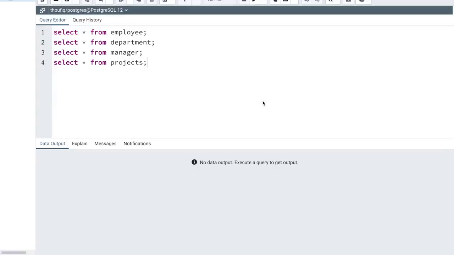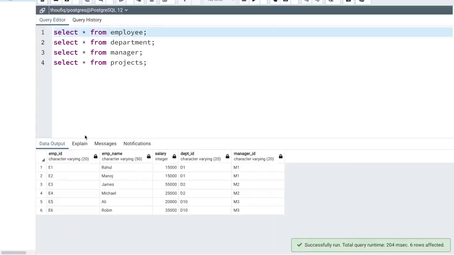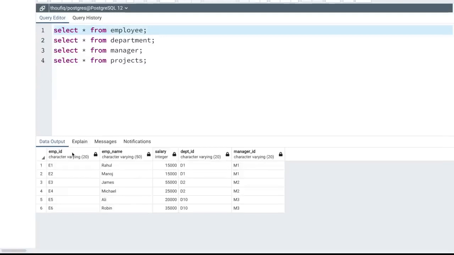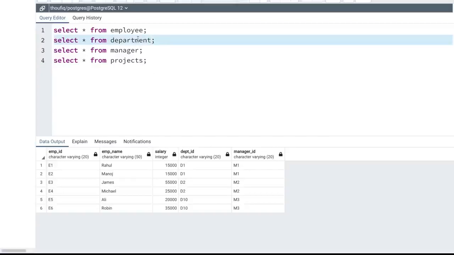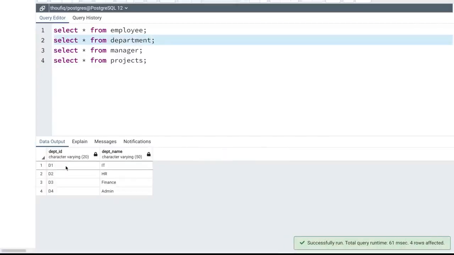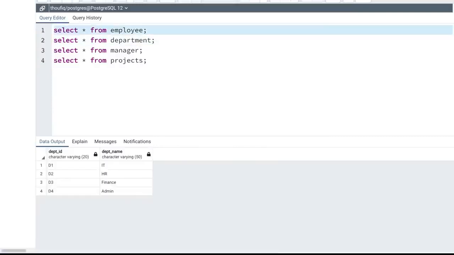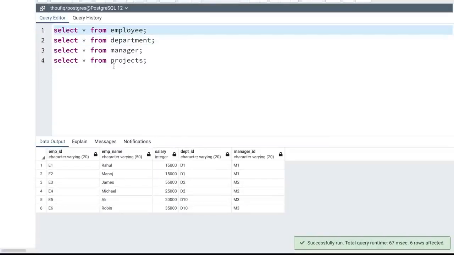Okay, now to explain all of this, I have created 4 sample tables. So I have the employee table, and you can see that it has 5 different columns. There is the employee ID column, employee name, salary, department ID and manager ID column. Then I have the department table, which basically has 4 records only. It has the department ID and the department name. And in the employee table, I have 6 employees here. So just make a note of that.